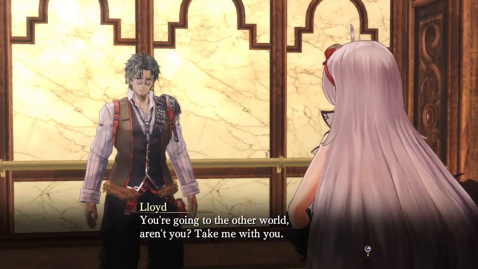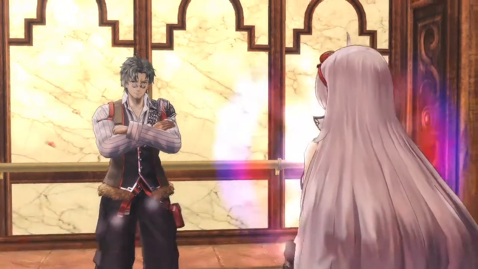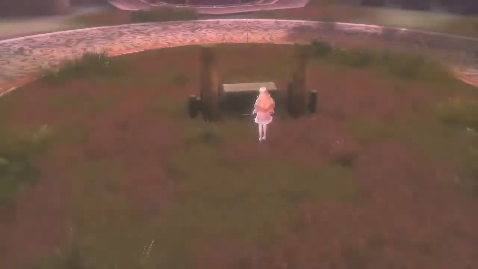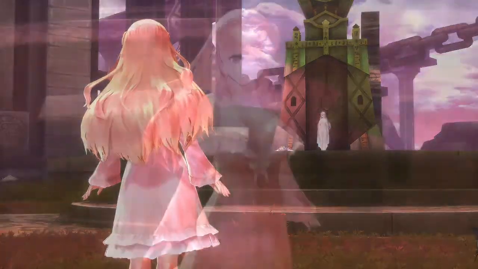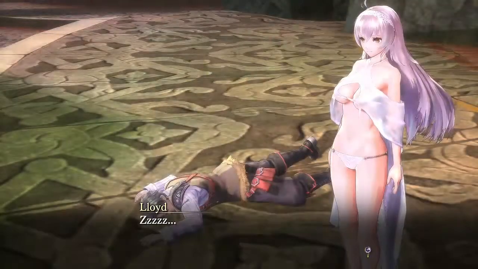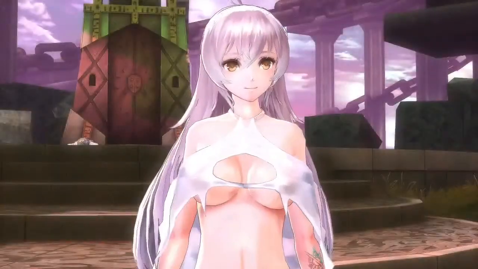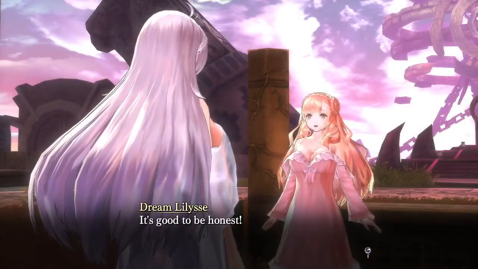Wait, what? The other world? What? No. Yes, please take me to your... Please take me to the other world. No. No, I don't want to be there with a creepy dude. I want to be there with at least, man. Yes, and we got on our ridiculous outfit. Yes, I wanted to be with you. Or, I mean, no, I'm not into that or anything, no.